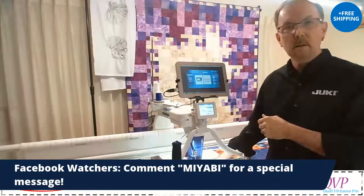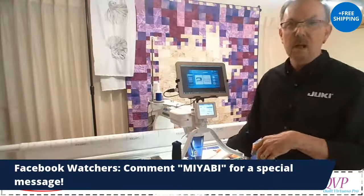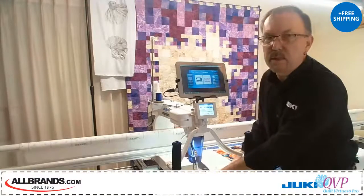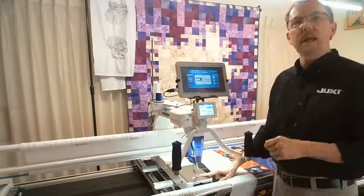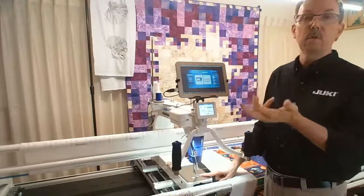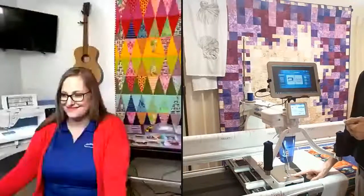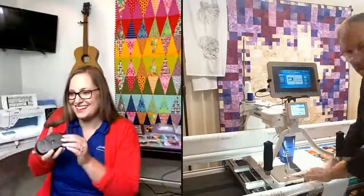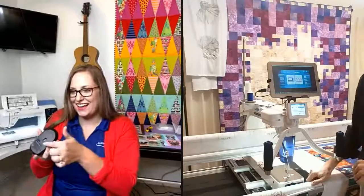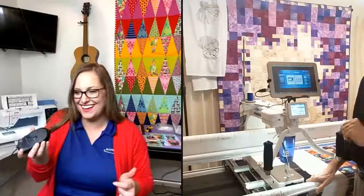So how does it work? Well, I'm going to break this down into terms that are easy for everybody to understand rather than giving you a whole bunch of math. I have two sensors that are built into the plate. Figure they're like the mouse at your computer. There's a light on the bottom of your mouse. If you ever turned it over and looked at it, don't look at it now. But if you ever turn it over, there's a sensor light on the bottom. So I need to clean the bottom of my mouse. Shame on you. You probably got hiccups moving your mouse across the screen then.